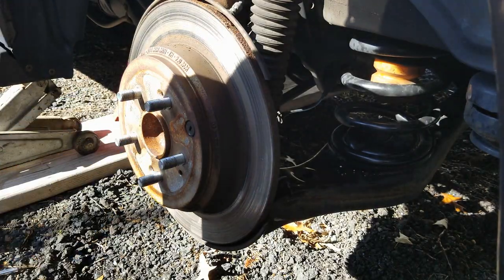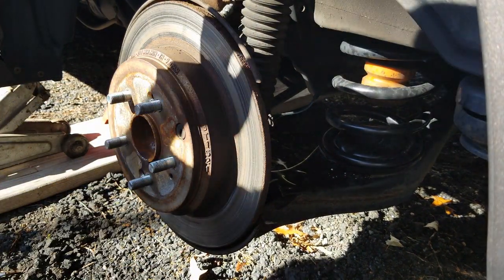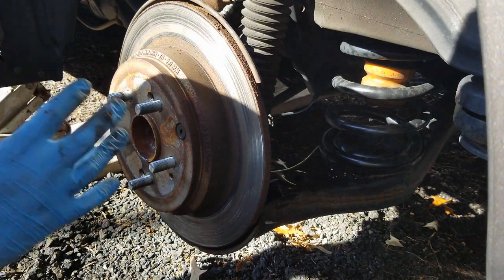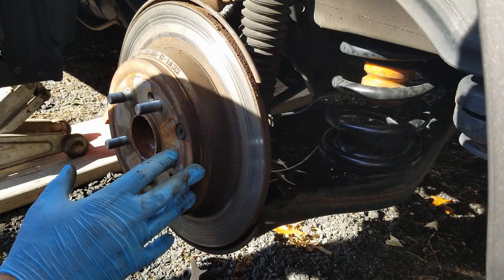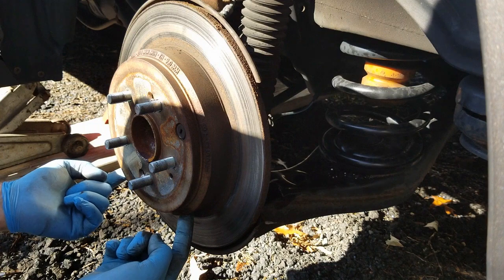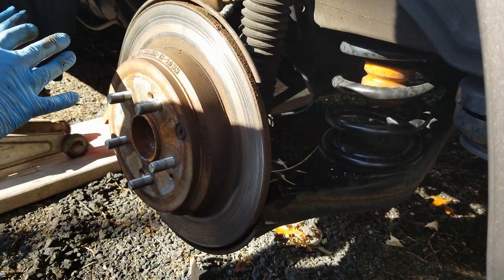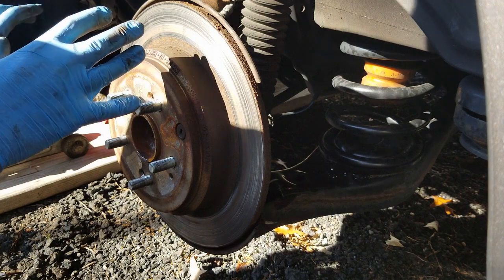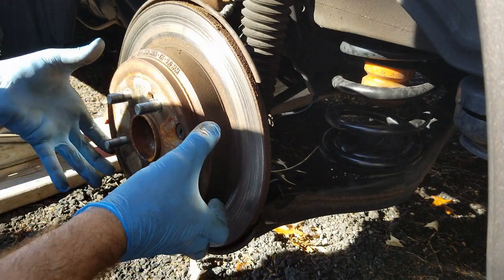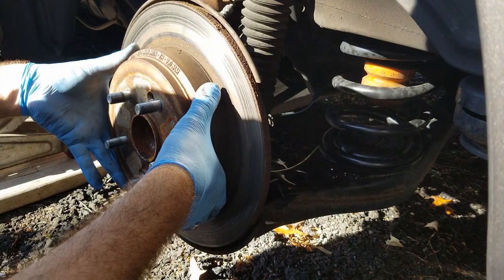Okay, so each car is a little bit different. I did misspeak before a little bit. I actually wouldn't say that I misspoke. It was more or less just making sure that the safety is there. You have your brake, you have your emergency brake on. Well, in this, the emergency brake is inside the rotor here. So what I did was I left the emergency brake on while I was doing everything here. I just took the emergency brake off, because if you leave it on, you're not getting this rotor off. So I did that already.